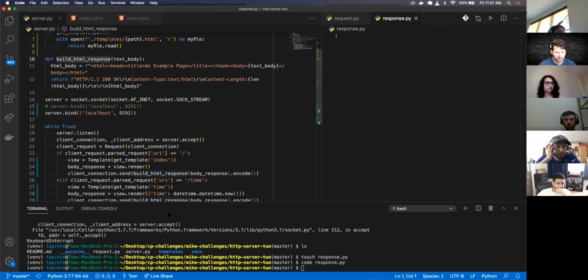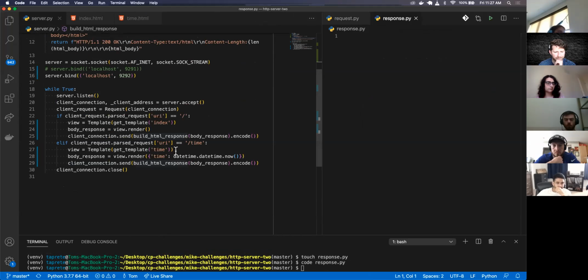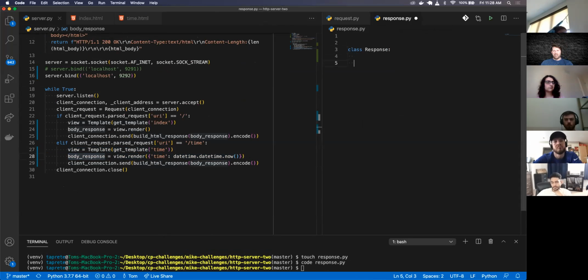All right, let's see what we have to do to extract some information. So instead of building the template in here and returning a response in here, let's actually build it all in our request class, or sorry, response class. Response. So what do we need to do to build a response?